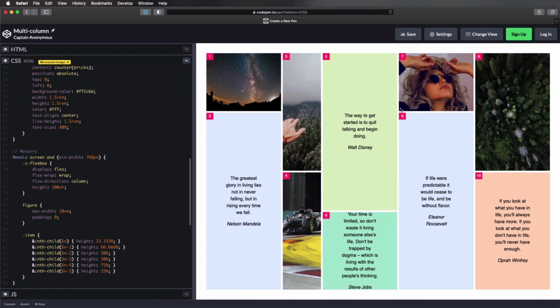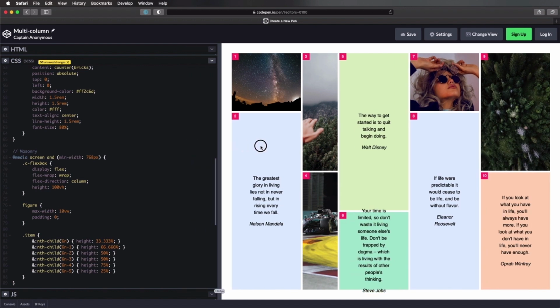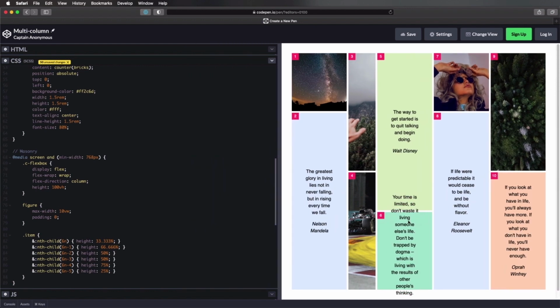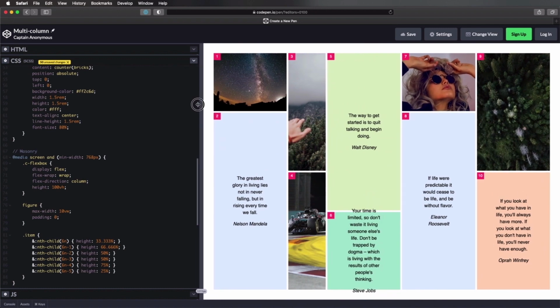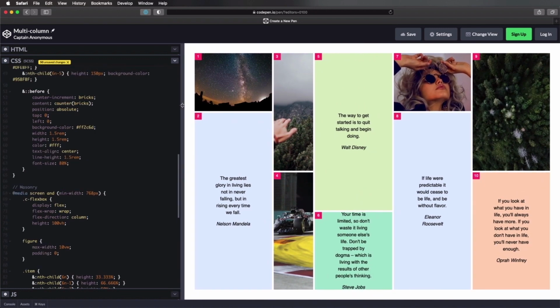Now, right off the bat, we can already see some problems with it. If you're just going to do images, then this is actually pretty good. But if you're going to put other types of content in it, you might run into issues, just like you can see here. This at some point will get too big for its container and it will just overflow. But again, because we're using background images, they'll be resizing accordingly, and it's actually going to look pretty good.